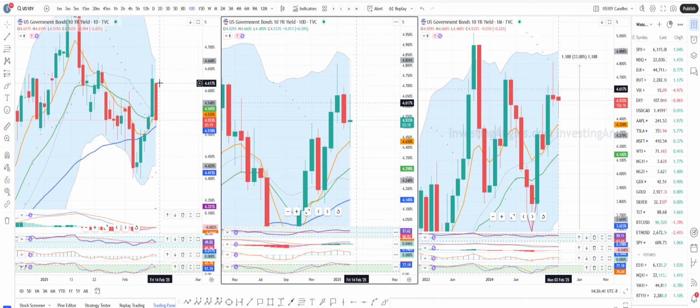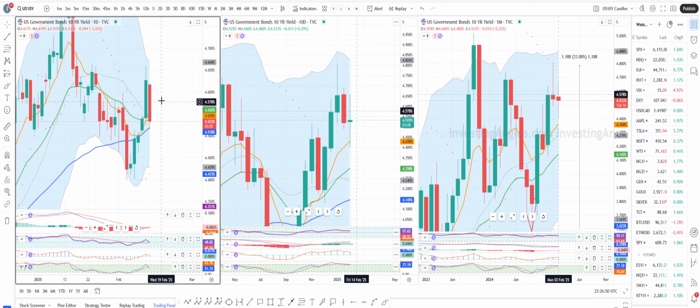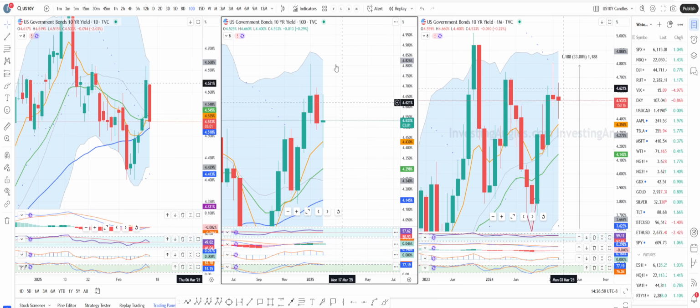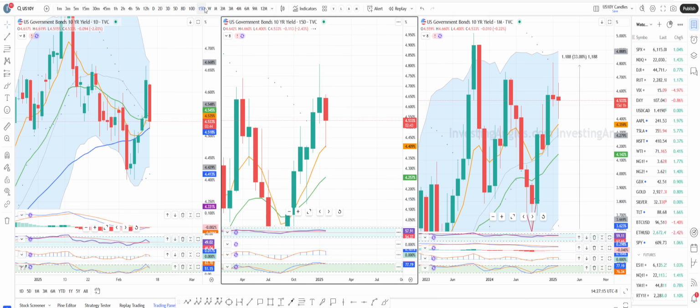So what we are seeing, as we already discussed, is potentially an inside down or an equivalent of a bearish engulfing candle on the daily frame. However, it would need a confirmation tomorrow. And another candle that is closing today is a 10-day candle. After a strong bearish engulfing, it's just an opposing doji. So it could be a bullish reversal, or it could be a bearish continuation. So we are not seeing any clear picture here.